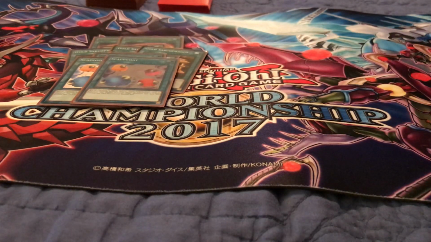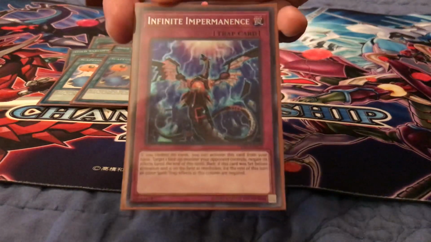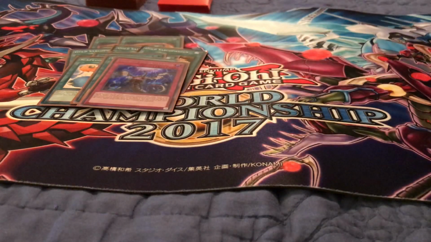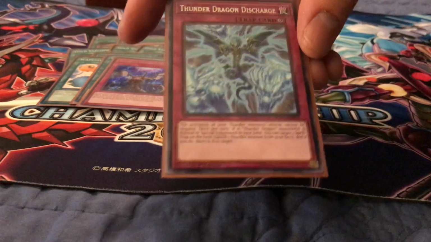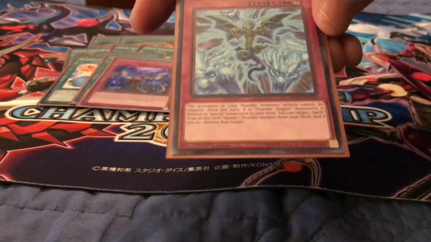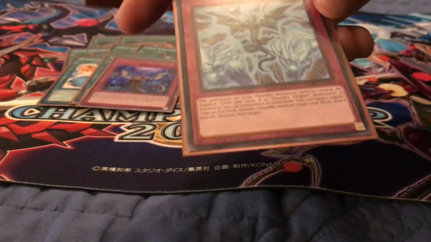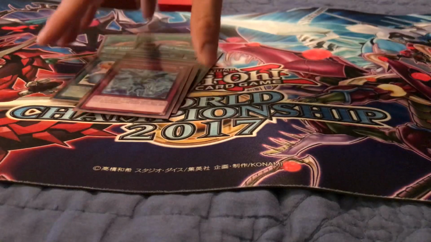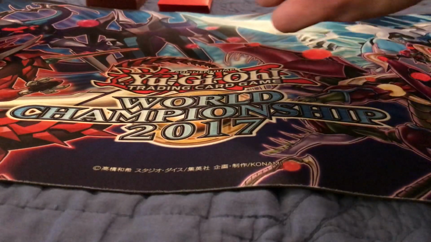Now, I run 2 traps in here. The copy of Infinite Impermanence that I pulled, because I'm too broke to actually buy anymore. And a copy of Discharge. It protects your Thunder Dragon's effects. And what's its last effect again? Oh yeah, banish a Thunder Dragon monster from your deck, so you can get that banish effect automatically. Alright, so that's it for the main deck.